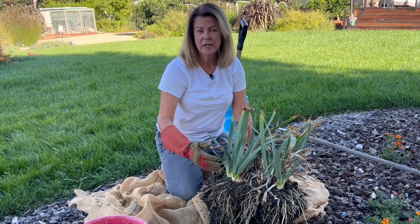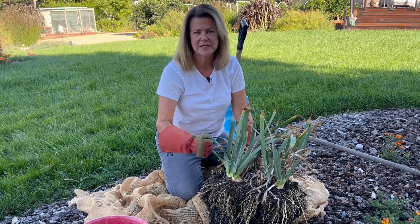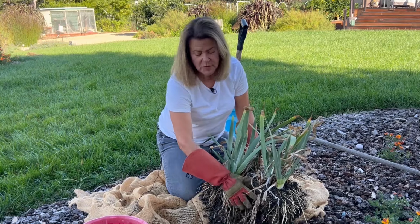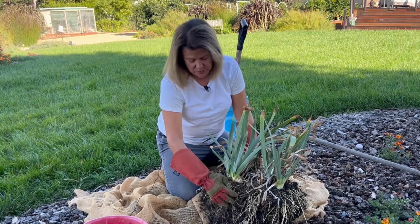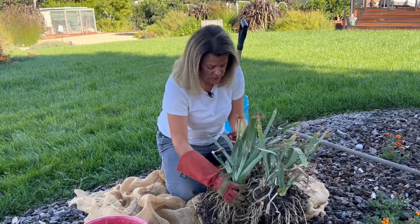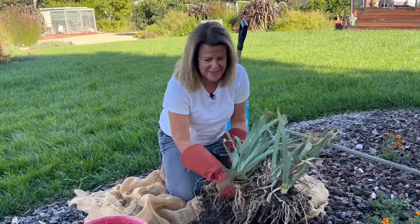So now I'm going to start breaking the soil away. I have very heavy clay soil here. It sometimes really sticks like a rock. I'm just going to start working it off, doing my best to be gentle with the roots. You can totally see all these roots here. And as we get in here closer, we'll get some rhizomes. It's really crumbling nice.